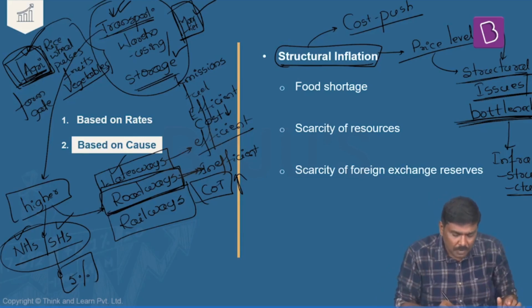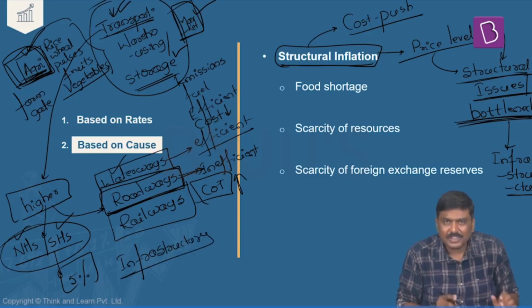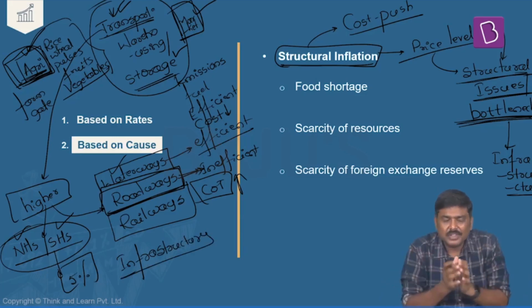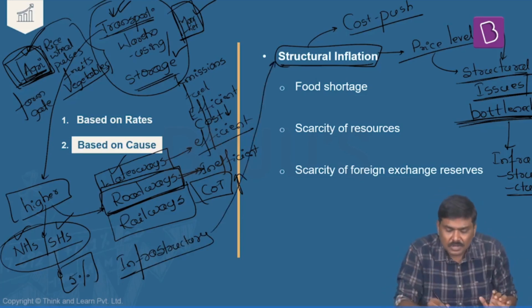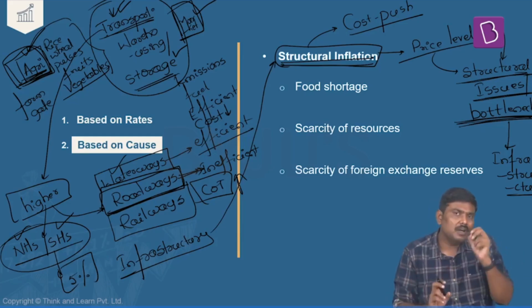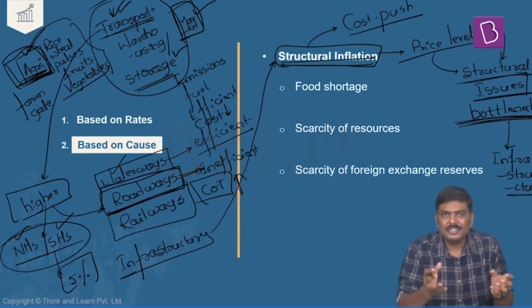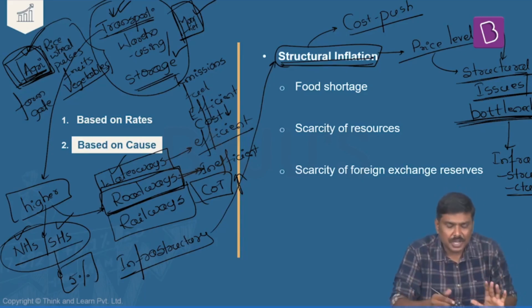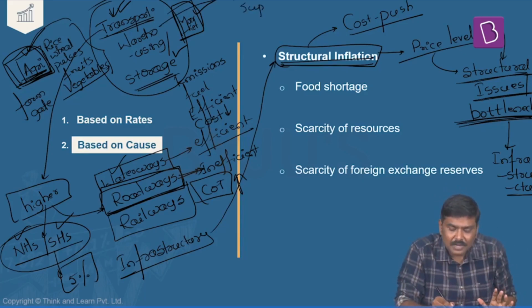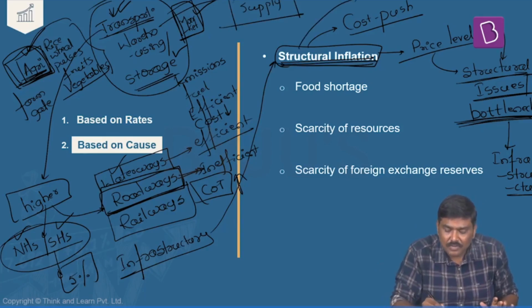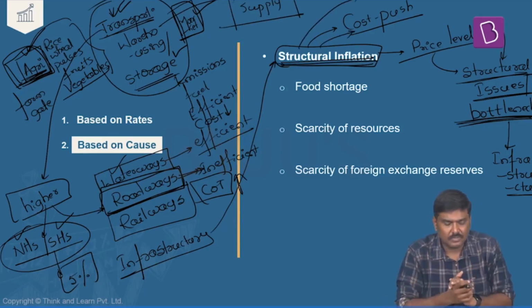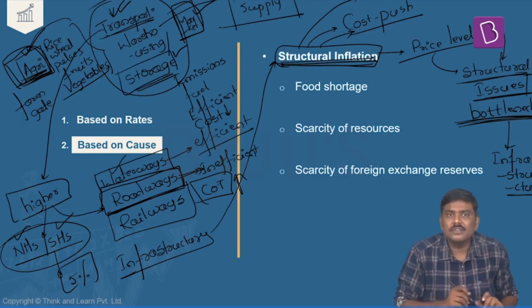So don't you think that is a problem with respect to infrastructure in India? Definitely yes. So have a look at this. When there is a bottleneck like this, when there is a problem with respect to infrastructure like this, we'll simply add it as a part of structural inflation. And more importantly, understand this: infrastructure such as transportation, warehousing, storage, is it a supply side or a demand side factor? Your answer should be, sir, it is a supply side factor. And because this is a supply side factor, we'll basically say structural inflation is a type of cost push inflation itself. I'll give another example of why there's structural inflation in India.